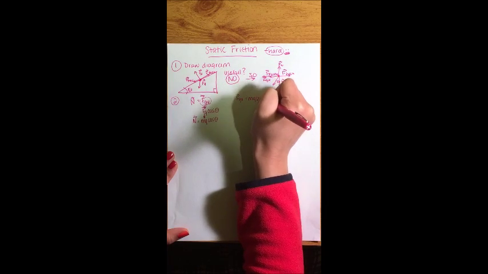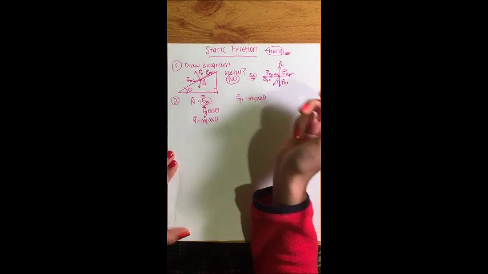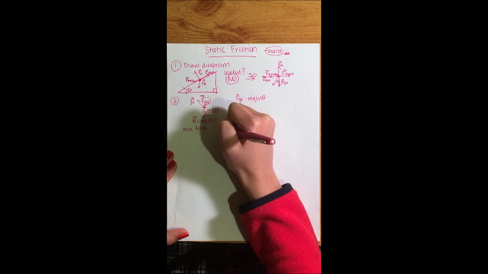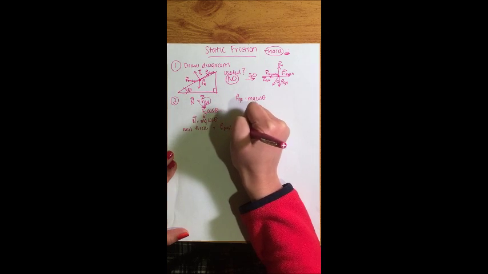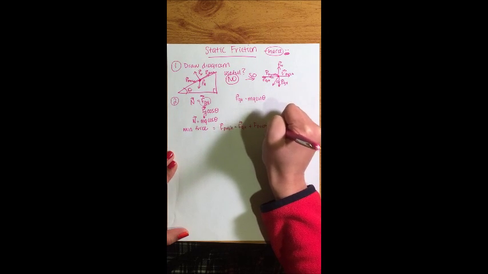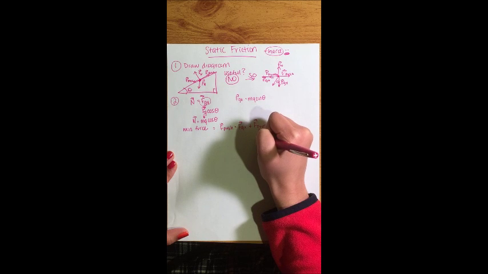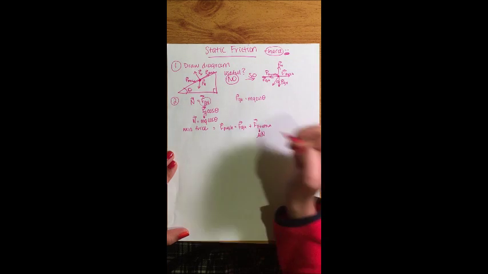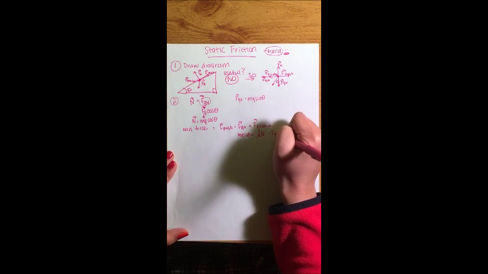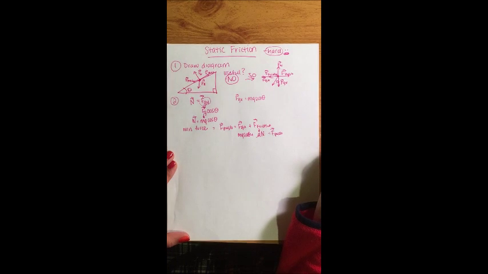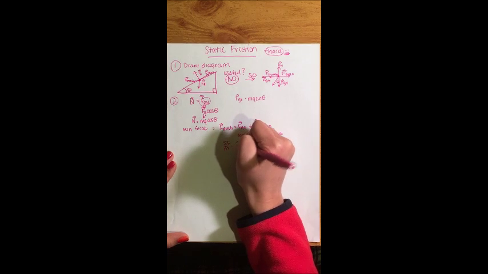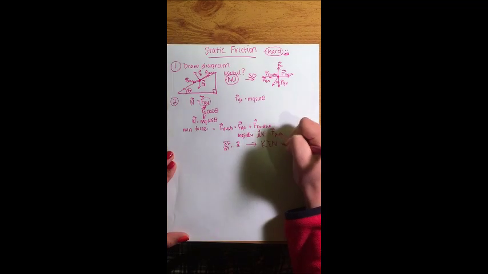We can also find the minimum force needed to break static friction, or the force of the push needed. So we have to add up the force of gravity and the force of friction, since those are the two forces in the x direction. And the force of friction, we know, is mu times normal force. And the force of gravity is mg sine theta, and therefore that is the force of the push. Just with this information, we can divide by mass, if we know the mass of the car or the object on the hill, to find acceleration, and that links us to kinematics, and we can use our kinematic equations to find velocity and anything else that we need.